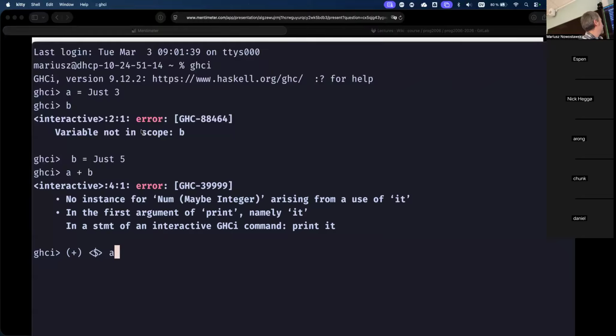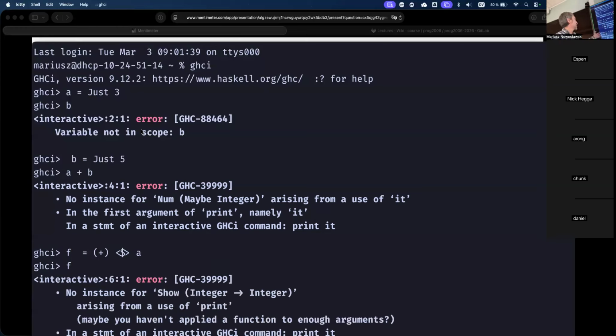A is just 3, so I will apply that function to 3. So I will end up with plus 3, right? Let's try that. Let's say this is F. I will not be able to display it. If I try to display F, it will say I don't know how to display functions.